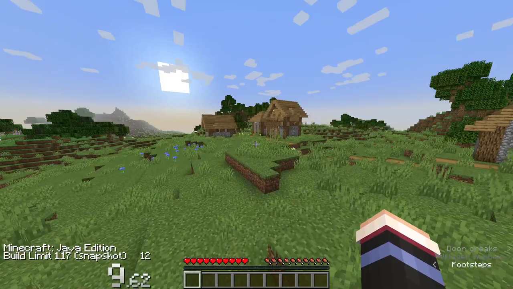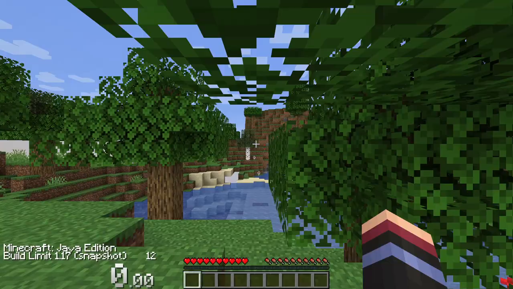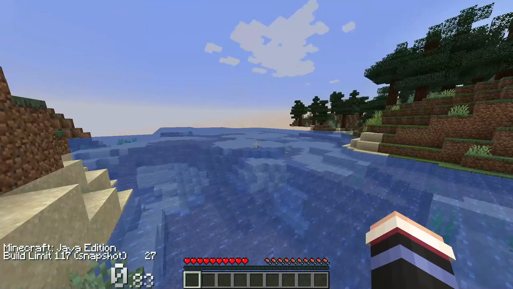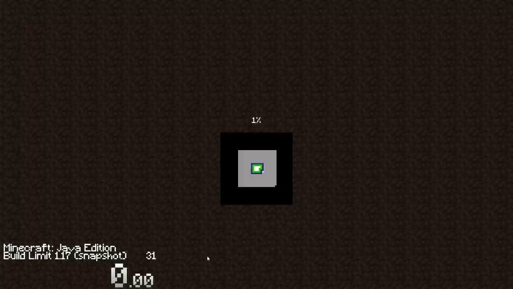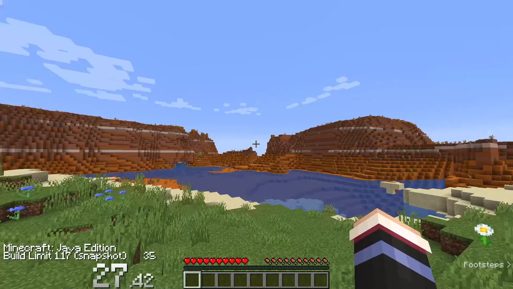Starting by a village would probably be good for any single other speedrun category, but not this one. Oh, this is awful. Okay, no jungle, but we did find a mesa. I'm hoping that our luck in finding one rare biome will translate to finding another rare biome shortly. It didn't.